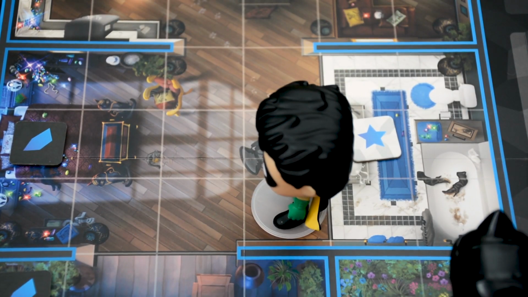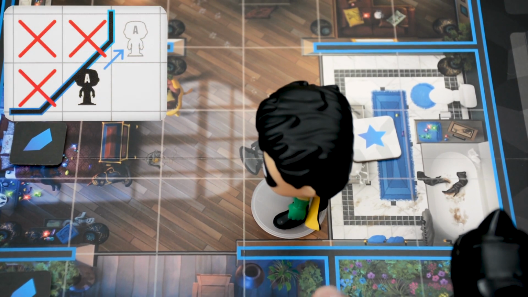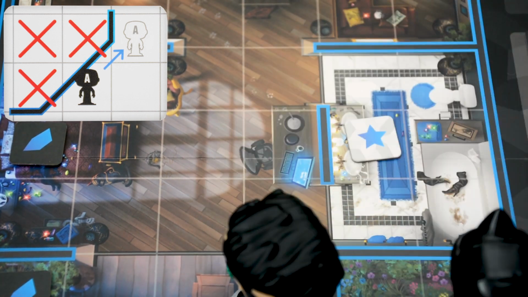There is also going to be some situations where obstructions are only going to block a portion of a square. There aren't any in this map, so I can't really show you an example of that, but if an obstruction only covers a portion of the square, not covering the center, you can move into that square.